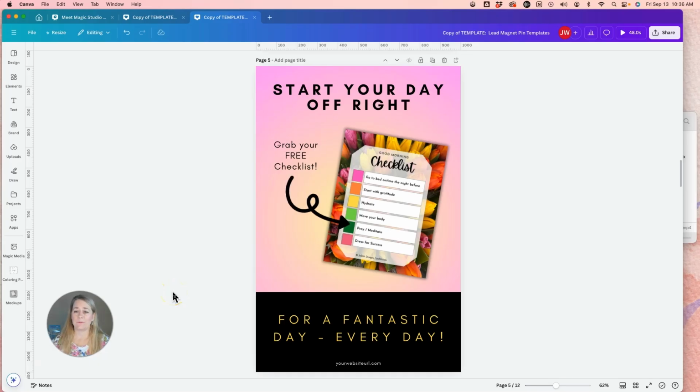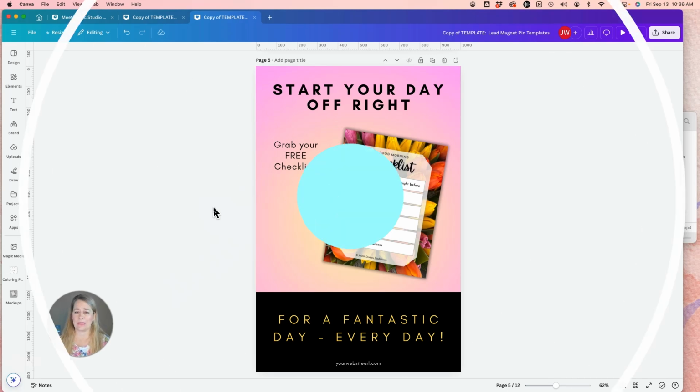I'm using Canva for this tutorial, and they have some really cool ways to make a video mock-up of your lead magnet, and I'm going to show you today using this lead magnet that I created. If you haven't already, go and watch my previous videos where I showed how to make this checklist in Canva, and another video where I showed all different kinds of lead magnets that you can create inside of Canva quickly and easily. Okay, so let's get started.